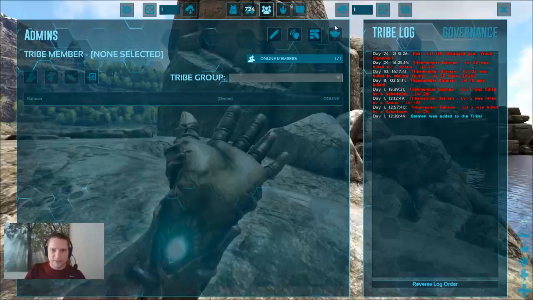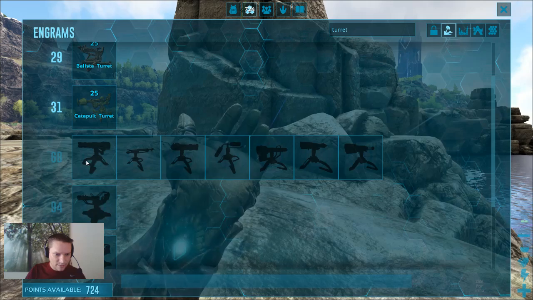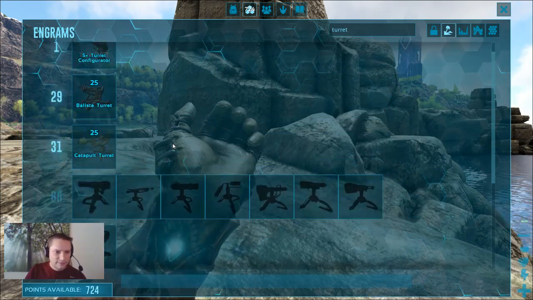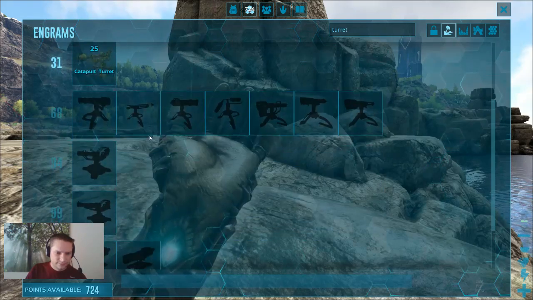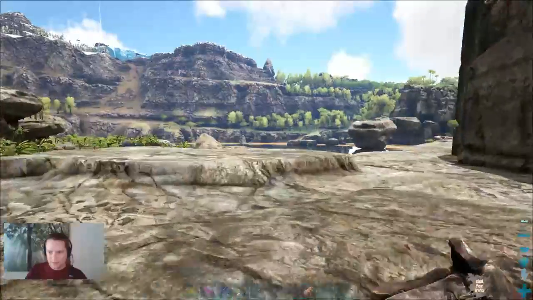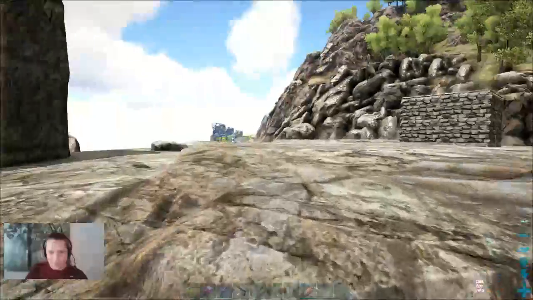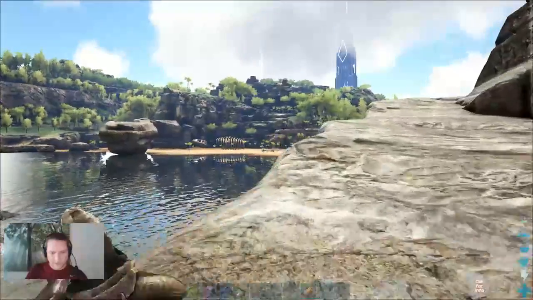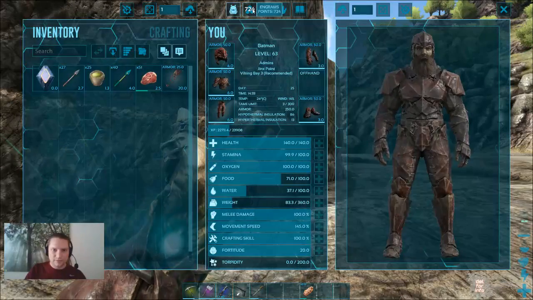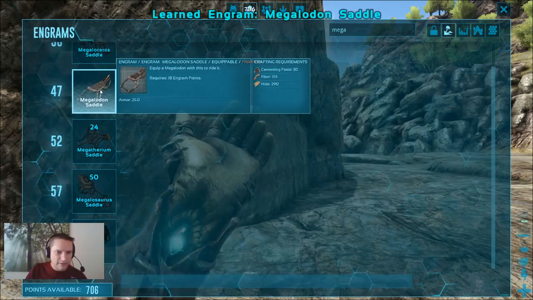I need to learn turrets, because that is going to be so important. Almost there. Almost there. Then I'm trying to remember. I can probably swim. I can buy the scuba gear and swim for the pearls to start with. Or I can just tame a shark. I have all the stuff to tame a shark now. Where's the mega saddle? When do we get that? Megalodon. Oh, yeah, I already have it.